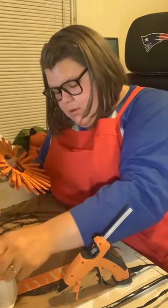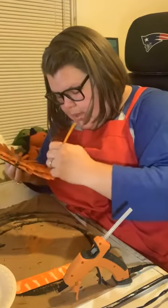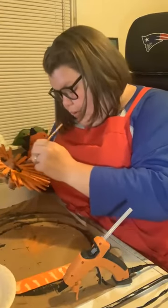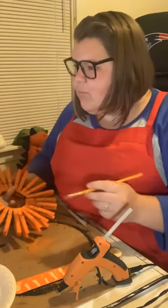Probably pretty good. Oh, a little bit too much brown on that one, but that's okay. It's rustic. We love rustic. Yeah, I'm not using antique wax tonight, guys. What's wrong with me? I always use antique wax. I'm using brown paint this time.